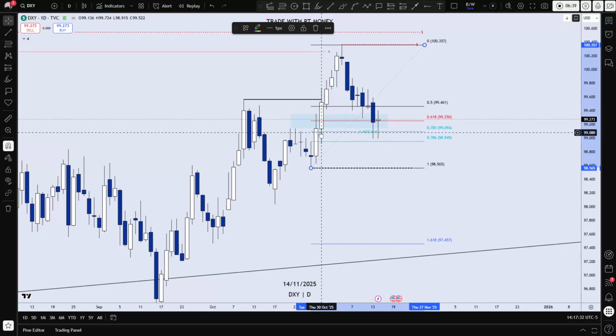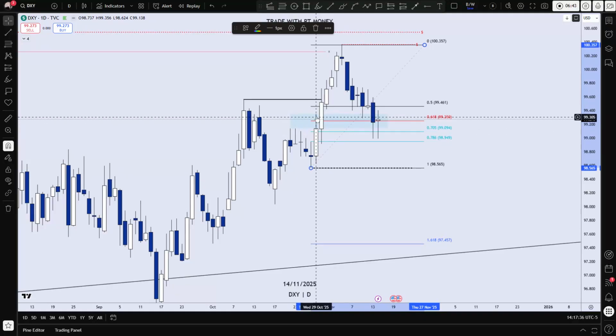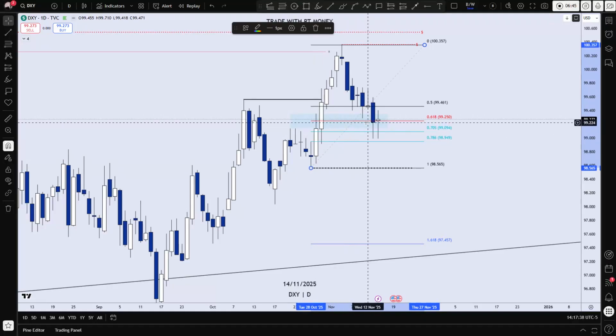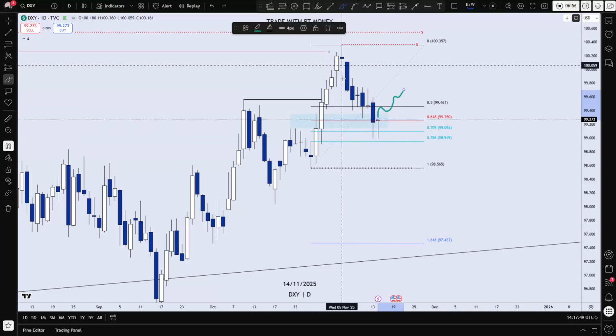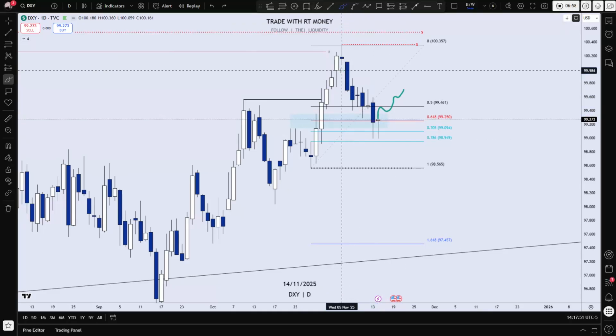Now, what do we have here? We have these sell to buy wicks here on a lower time frame. This is an area of demand and it is holding. We've gone to the midpoint of that demand and it is holding. I'm looking for price to continue higher from this area. Now, I would be targeting this fair value gap here.